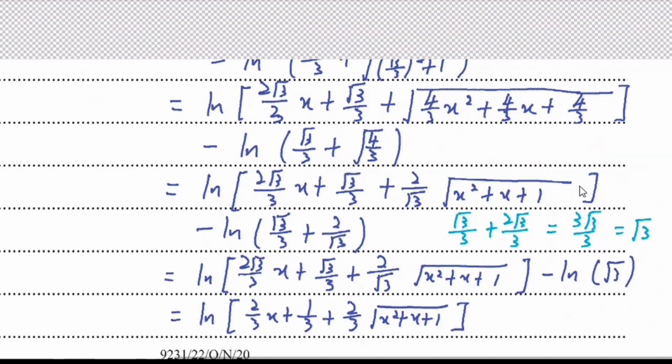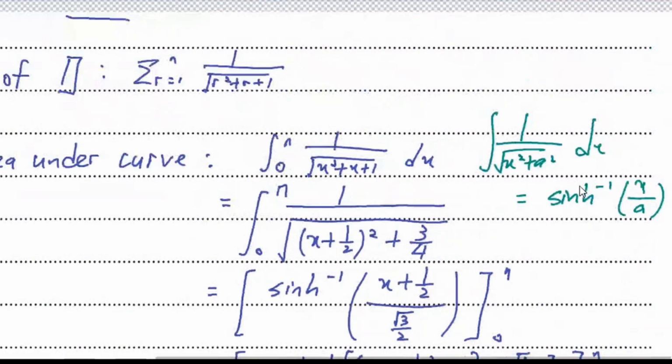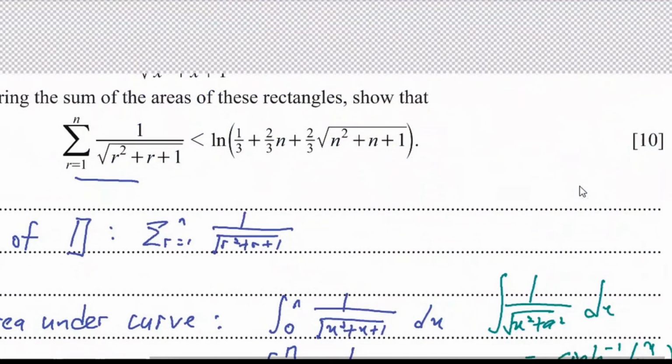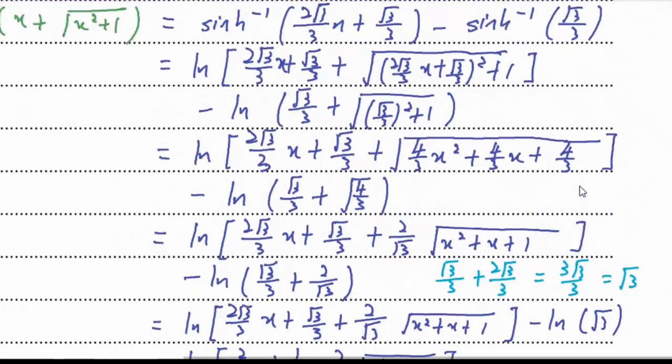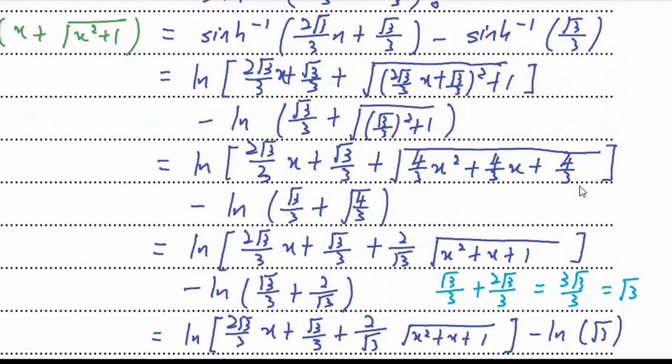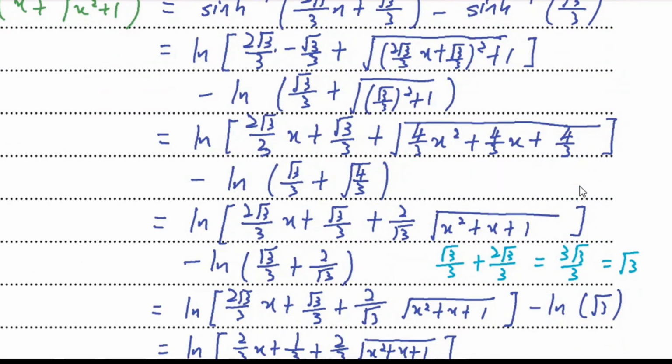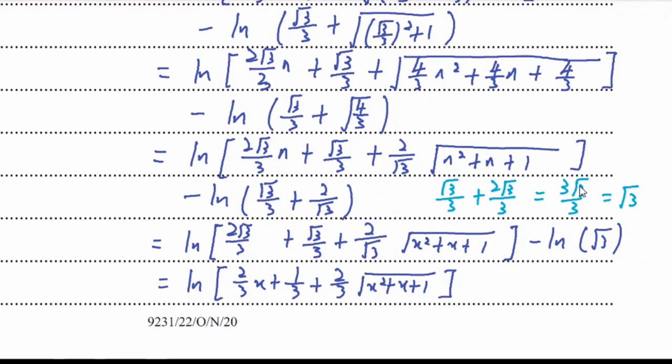So you can see everything there, like 2/3 x plus 1/3, and also the 2/3. Sorry, it's n. I'm actually writing all the x here, but it should be n here. I keep writing x there, but all the things there are actually n. So it's the simplifying part that makes it a bit of a headache. Other than that, it should be okay.